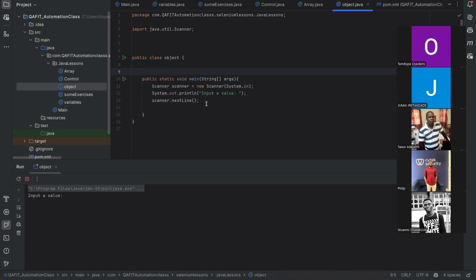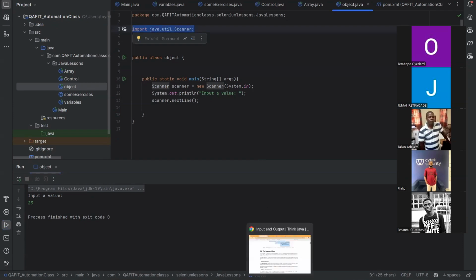I say "Input a value", and you see that it actually displays "Input a value" where I can put something, right? So that is exactly how it allows the user to interact. So we have the Scanner, and that is how import works.